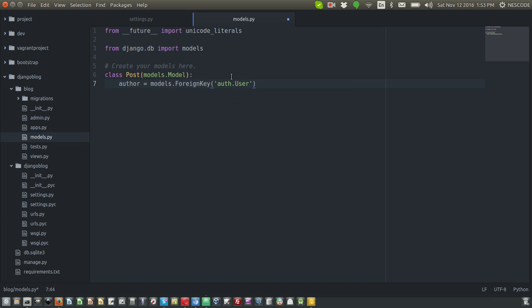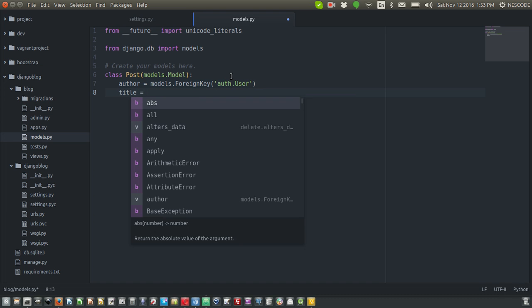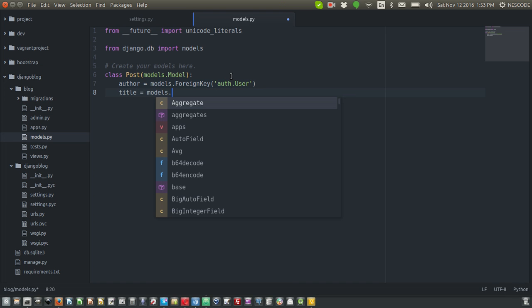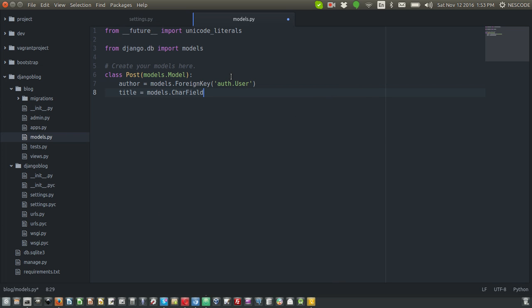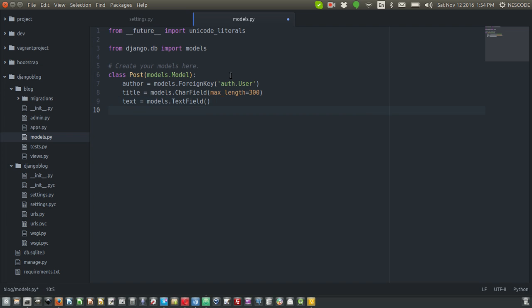The second thing we need is the title, which is going to be a character field, CharField, and the max length of the title is, let's say, 300 characters. Then the text, I mean the content of the blog, is going to be a TextField.